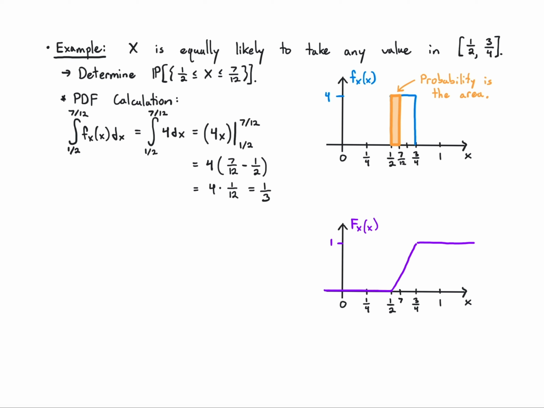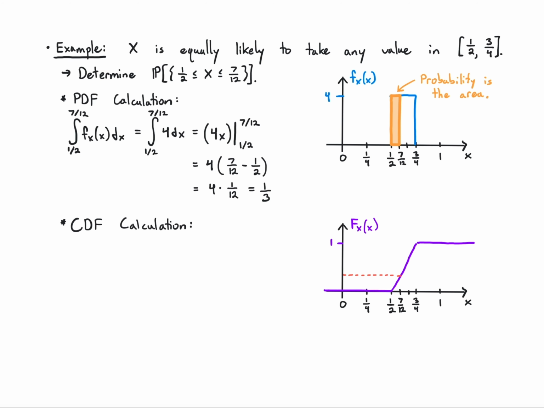So now I'm going to pass on to do the same calculation again from the CDF. I'm going to see how the same kind of calculation works out if I use the CDF. In the CDF, I don't take integrals. I've already taken the integral. It is the integral of the PDF. So all I do is take the difference, right?